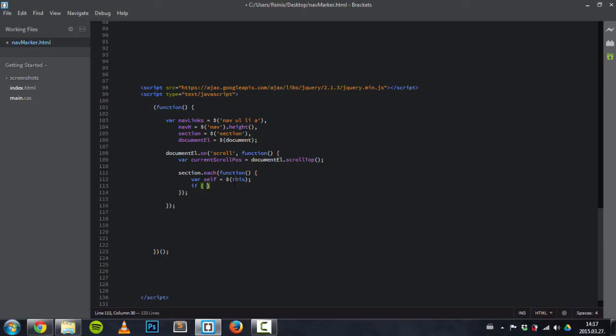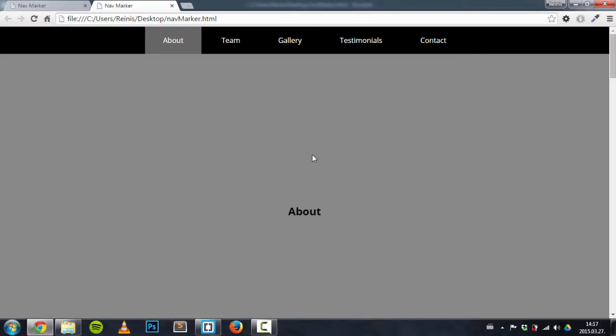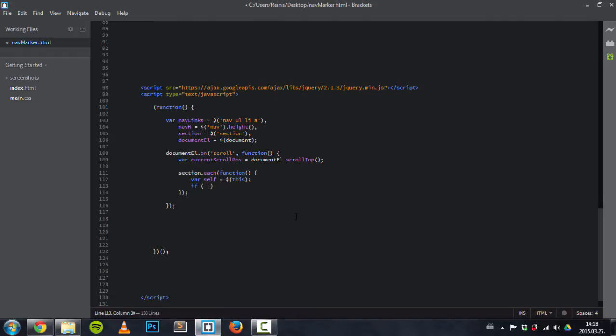And the next thing is we need to check whether this section is or isn't in our site. So first, we want to know when we have scrolled past the top of the section with a bottom-up navigation. So we want to check when the bottom of the navigation has scrolled past the top of the section. So we want to determine when we reach this point right here, when we cross the top of this section. For that, first of all, I will write the code and then try to explain to you what is going on there.